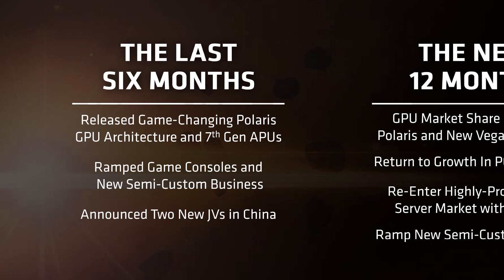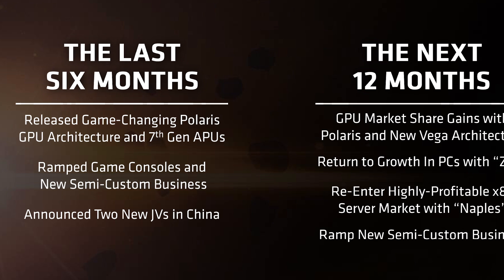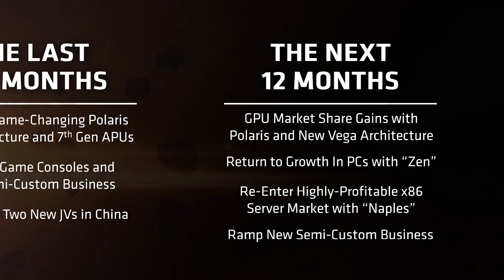Interestingly, while Zen has been pushed back until next year, the AM4 platform hasn't been. The first desktop systems featuring the 7th gen A-Series APUs on the brand new AM4 socket are scheduled to ship in the second half of 2016 in OEM PCs. The updated AM4 platform is another godsend for AMD fans, as motherboard makers have been less interested in developing new AM3 boards, and the platform has become very outdated. Notably, Summit Ridge isn't technically a CPU but rather an SOC — system on chip — meaning there's no need for a separate chipset as most functionality is built into the processor itself.